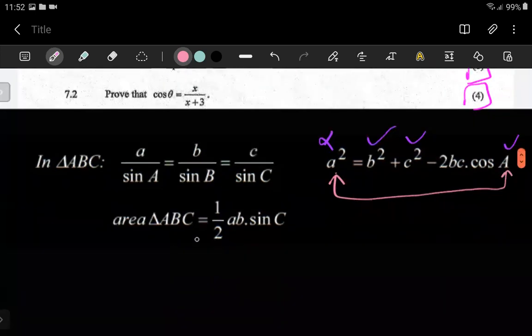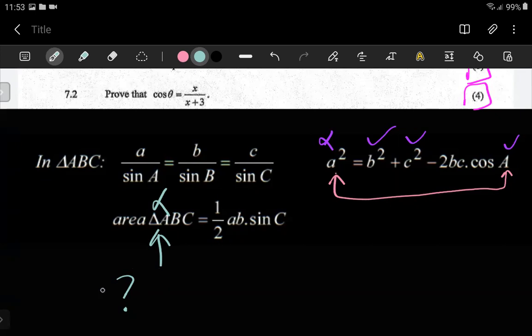You see, like here, if you were going to use the area rule for anything, the first question is, do you even have area given? Or is area even asked? If area is not given or area is not asked, then there's no business here. There's no need to be thinking of this formula at all. But then say area was mentioned somewhere, then we could maybe consider this. Maybe we're given area somewhere and we're given two sides as well, and the angle in between them is missing.